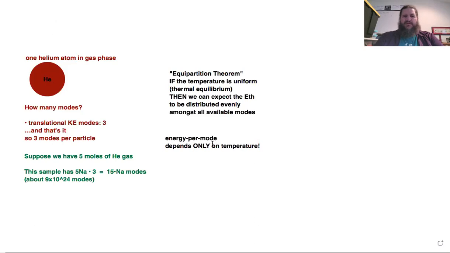So energy per mode should equal something about temperature. In fact, it should be proportional. If you have, let's say, a sample at a certain temperature in kelvins and another sample that's got 3 times the temperature, it's also going to have 3 times the energy per mode. Temperature and energy per mode should be proportional, which means energy per mode equals some constant times temperature. And that constant happens to be Boltzmann's constant over 2, half of Boltzmann's constant. So we can use this idea that the energy per mode is half of Boltzmann's constant times the temperature to calculate the energy of one mode.